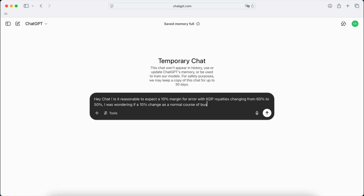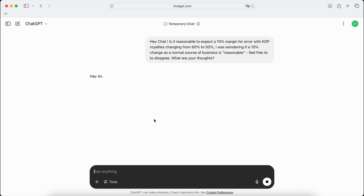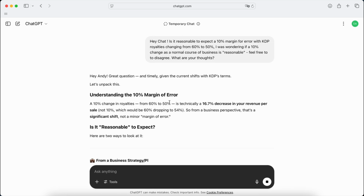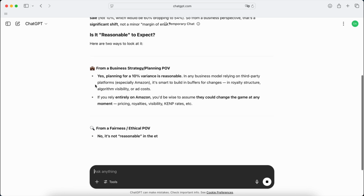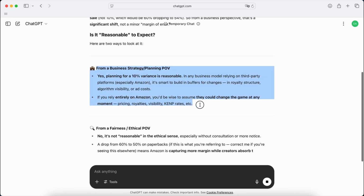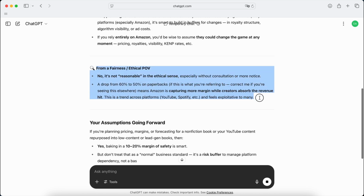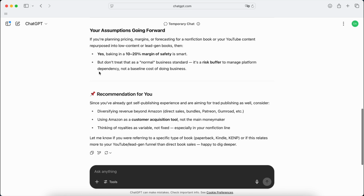Anyway, just a mini rant for you here. If your business can't handle a 10% cost shift, you're running really too close to the margins, right? Between tariffs, platform changes, inflation, 10% is completely normal for a range. So it's basically just to remind you to build some margin into your publishing business. 10%, you really should be able to handle that. And if you can't, then yeah, okay, raise your prices. Just be aware of that.